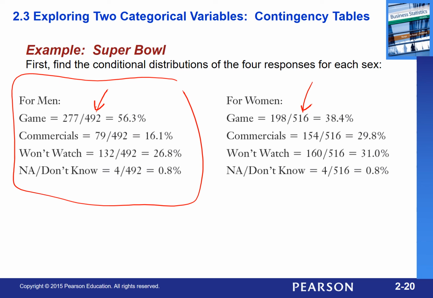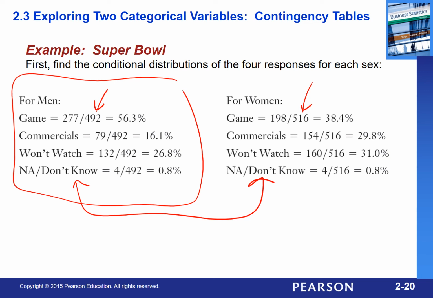Anyway, as you look at this, look at your percentages and compare them. Are they different? The only one that's kind of similar is the people that don't watch it at all, these two. The rest of them look very different. So I would say I have enough information to say these are probably different from each other and therefore associated. Therefore, gender seems to have an effect.